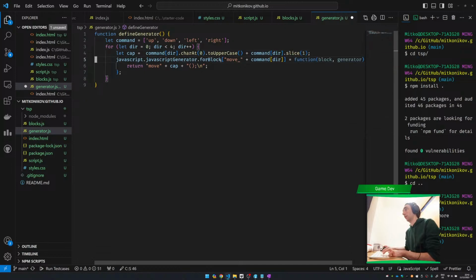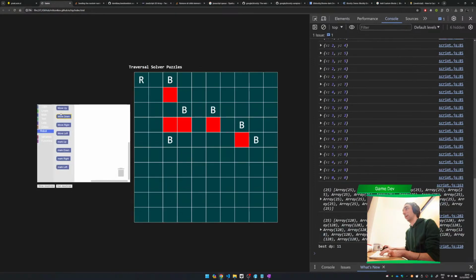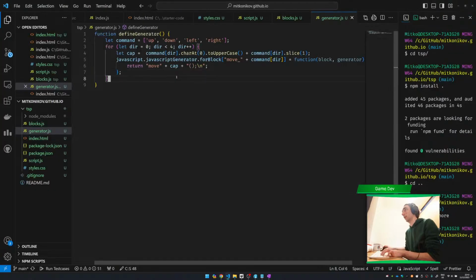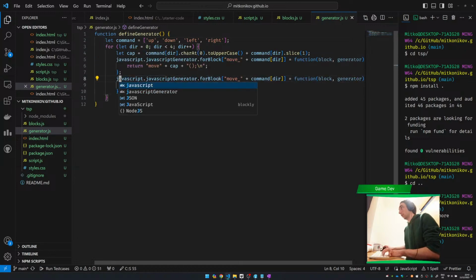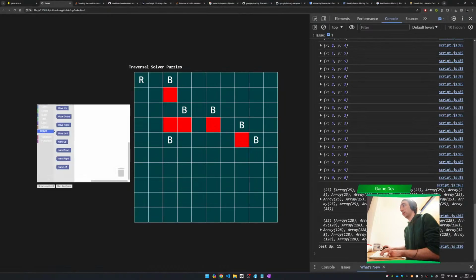But now that should work. Yes, that works. Now we have to copy it for the markdown as well. So we have to have mark, as well.